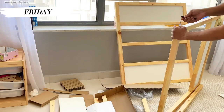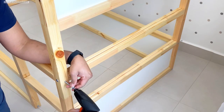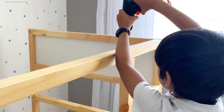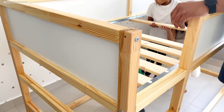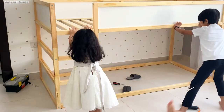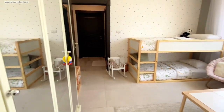On Friday the main activity was assembling the bunk bed for the kids. This is the IKEA KURA bed — it was not at all expensive; we got it at a very good price during the IKEA sale. The bed is very sturdy and doesn't take up much space. Fixing IKEA furniture is like a family thing for us — everybody likes to get involved. And this is the finished look; I think it turned out really good.